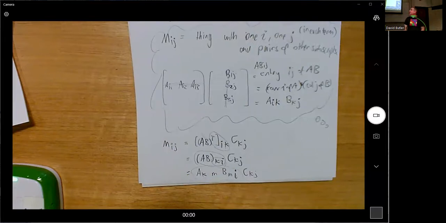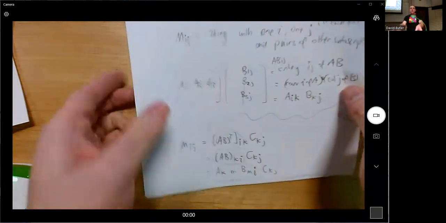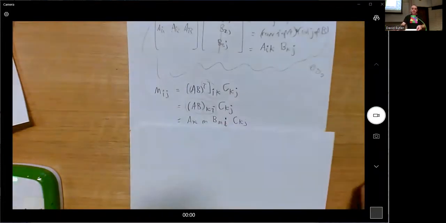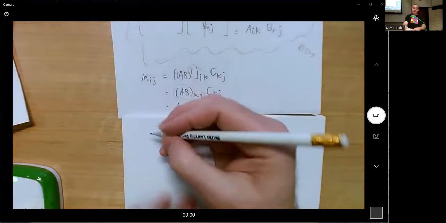I found that when I helped people with this in the Maths Learning Centre this year, this was the most productive example I'd ever done to help me understand what suffix notation is doing. But there's more. In order to ratchet some of the things that we're familiar with into suffix notation, they have created some extra notation to help us do that.